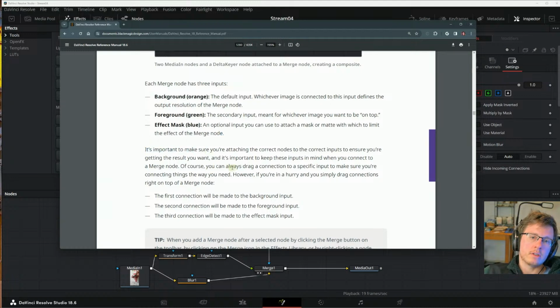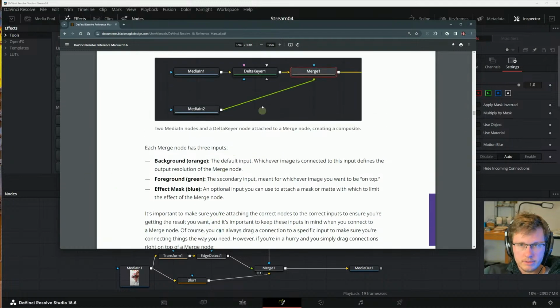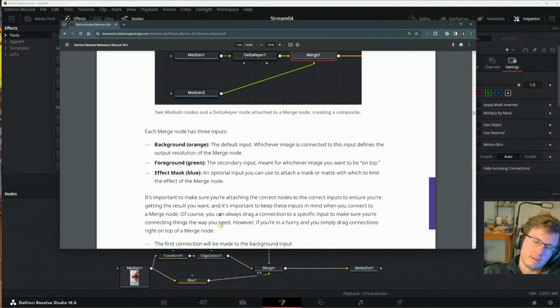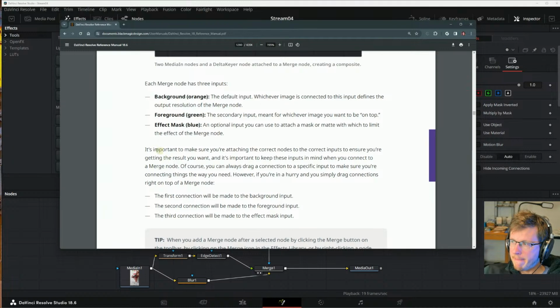It's important to make sure you're attaching the correct nodes to the correct inputs to ensure you're getting the results you want. Yeah. I didn't know that this was the foreground. Orange is the background, green is foreground, and then blue is mask. Never knew that.